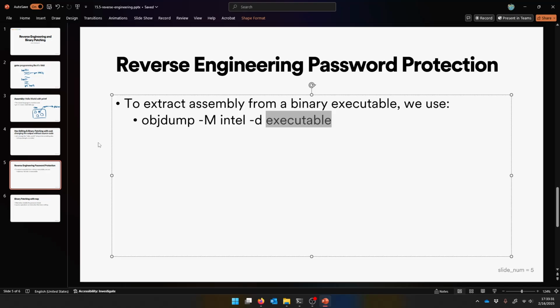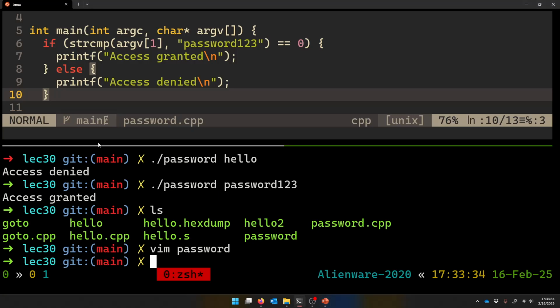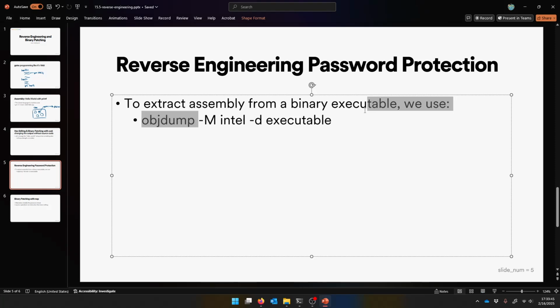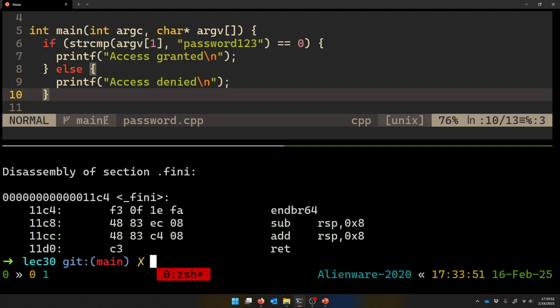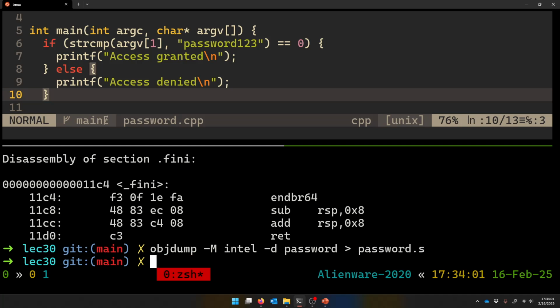All right, so I'll do that. You can extract assembly from your executable file, and let me talk about it. So let's take this password program and objdump it. All right, objdump -d, but I also want it to be pretty, so I'll do -M intel as well. -d, and then I'll call it the password program, and this spits out assembly for you, and we can save that into a file. I'll call it password.s, right, for assembly. So there's that. That would work.